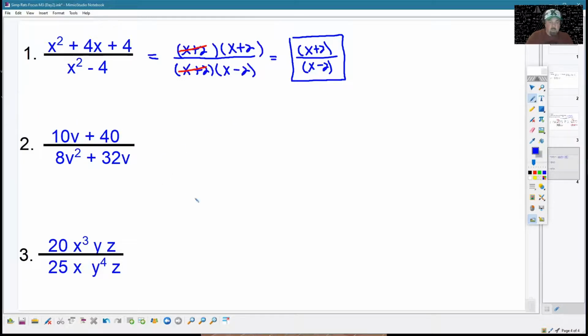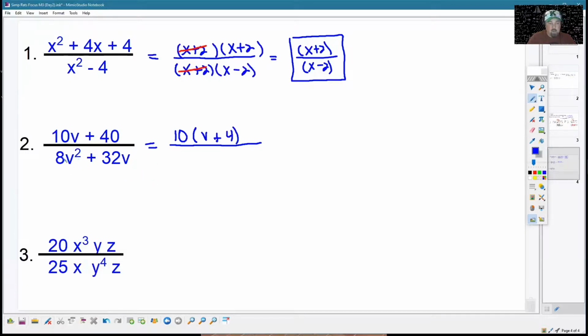Now, one of the things as we go through and simplify these, when we say factor, we always think of factoring like we reviewed. When we get a problem like this, it's a little bit more challenging because this is an easier factoring. This is common factoring first, okay? So what do 10v and 40 have in common? They both have a factor of 10 in common. So if I pull that factor of 10 out, that's what I end up with.